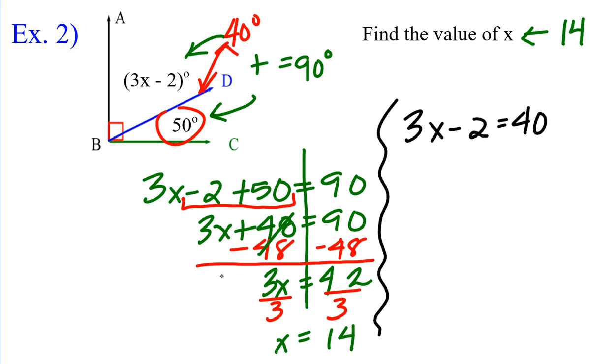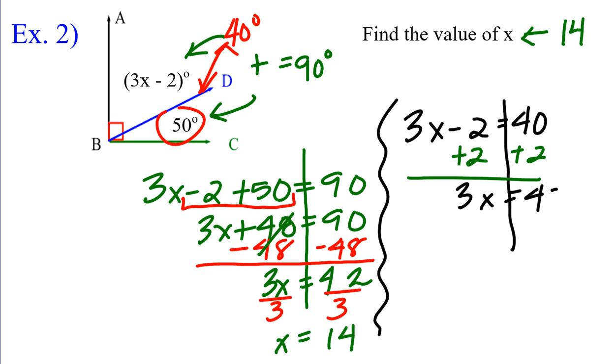Instead of doing this whole thing, we could have jumped in right here and talked about just this piece only, because we know if this is 50, this one has to be 40. So we can solve for x straight up right here. I could add 2 to both sides. Once I do that, I end up with 3x equals 42, and you can see now it's starting to look alike. When I divide both sides by 3, I find out that x equals 14. So it doesn't matter which way you do it. I'm offering you a variety of ways to go about finding what x equals. So that's what we're doing in this sample.